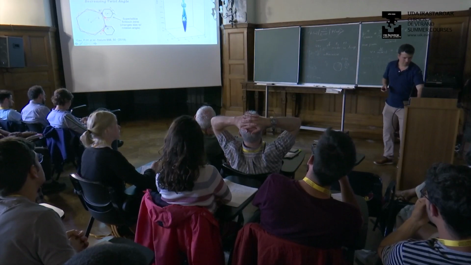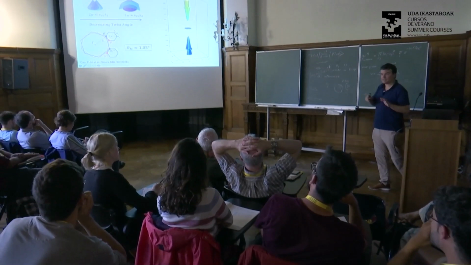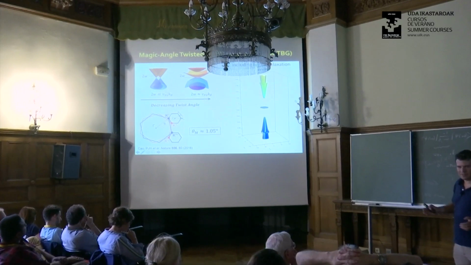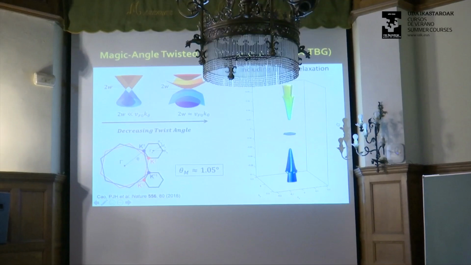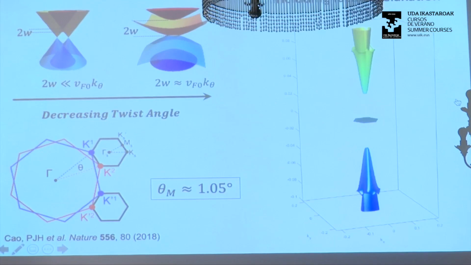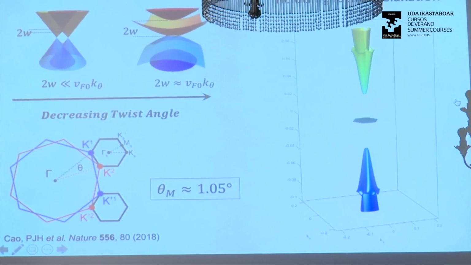So here, if you include lattice relaxation effects, this magic angle seems to be a bit closer to 1.05 degrees, although the specific value of this angle is continuously varying depending on parameters and calculations, as more accurate calculations happen. It's also not 100% clear nowadays what we should call the magic angle. Initially, in the MacDonald paper, it was when the Fermi velocity reaches zero at the K points, but there are many other things you may want to call magic angle which are not that. For example, perhaps it's when the bandwidth is the smallest, okay? And those two things don't happen at the same angle, and there are a number of other criteria that one could use to define magic angle.